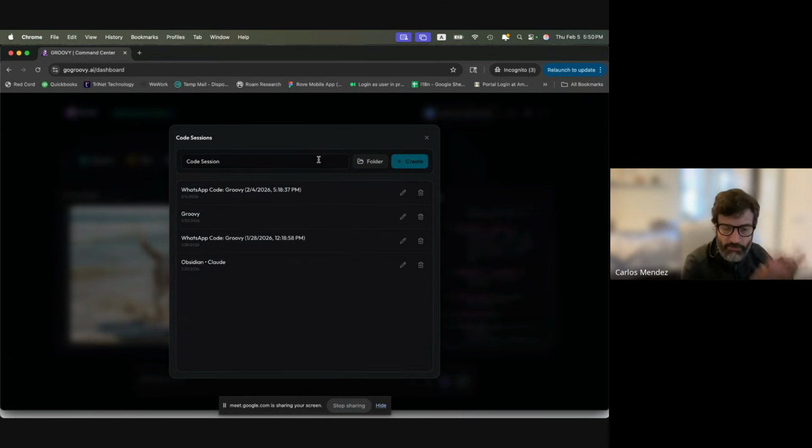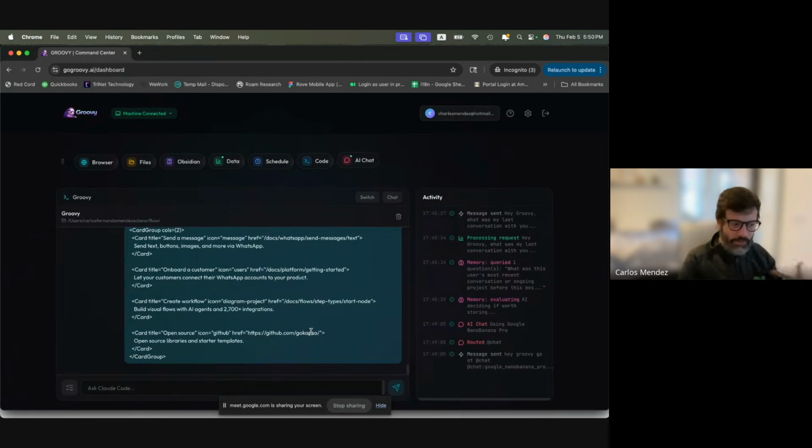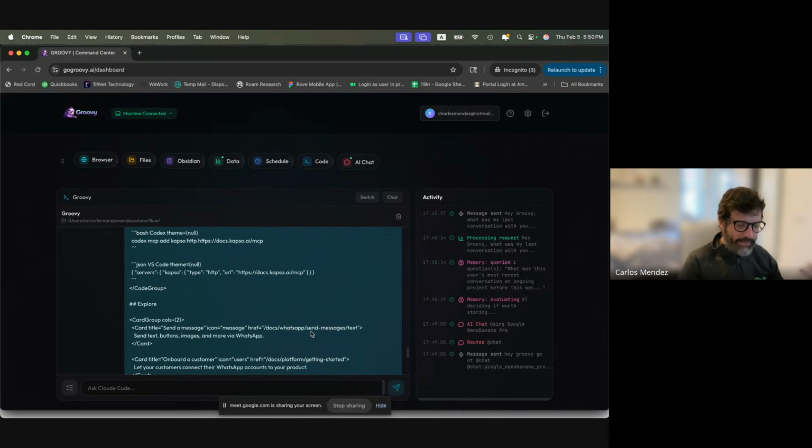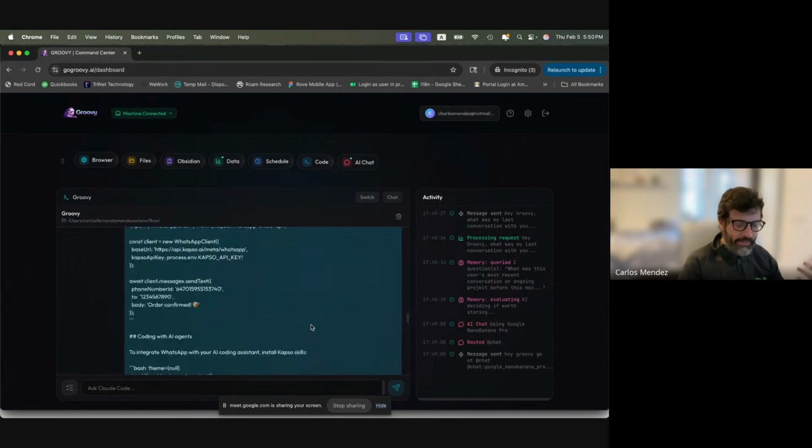You're going to have a Claude Code account installed in your terminal. But in this case, it doesn't use the Claude Code UI. It just uses our UI. So for example, if I click on Groovy, this is my session with Claude Code. And basically I'm coding here everything that I need about Groovy.